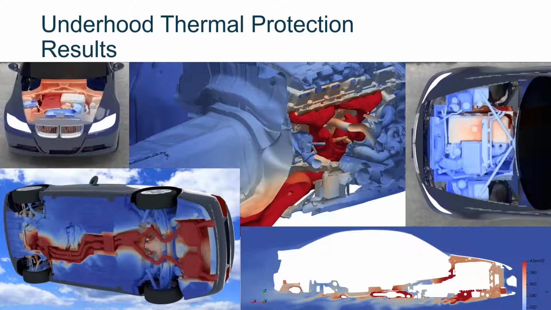Here you see the surface temperatures that are coming from the coupled run. You see the exhaust, which has very high temperatures. And you can look at the surface temperature of the surrounding components. Make sure they don't overheat. You can look at the flow field and try to optimize the flow around the components or upgrade the materials, add heat shields.